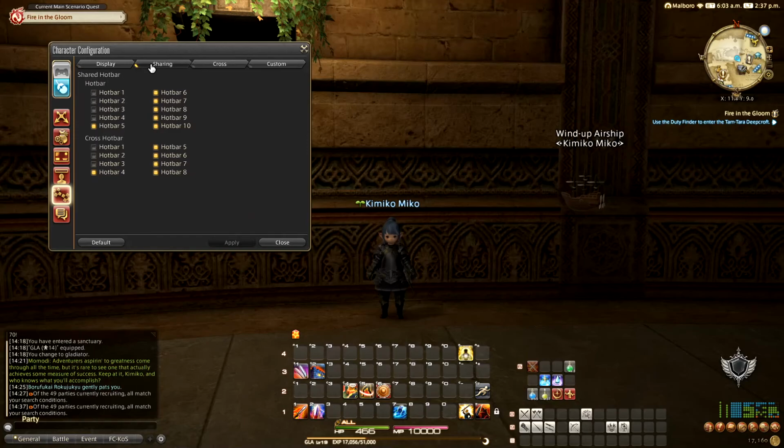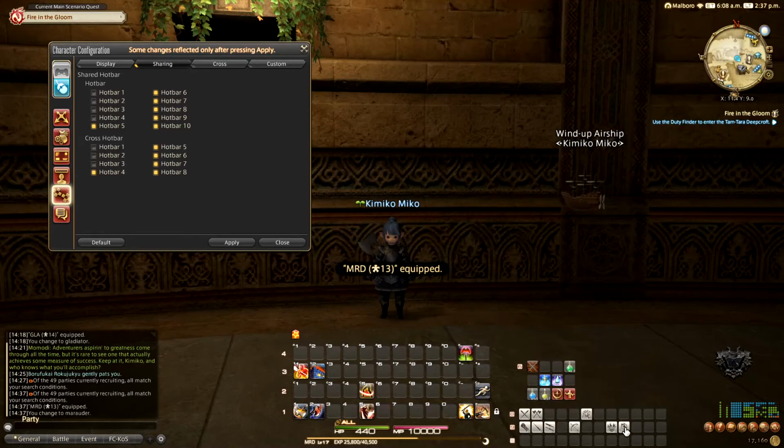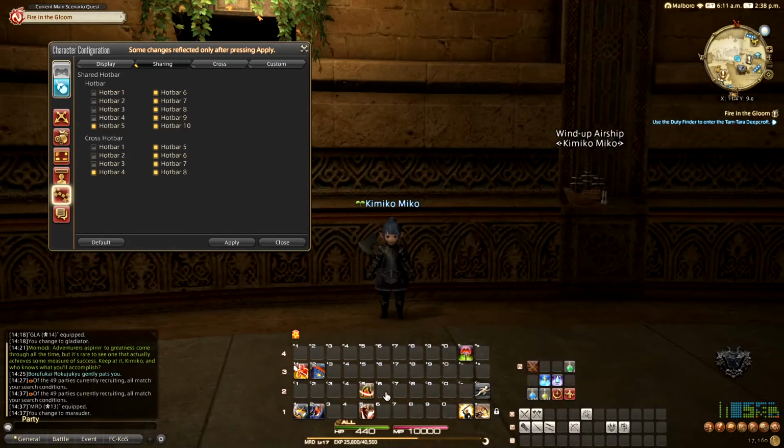In the sharing tab also, you'll see that originally by default you'll have all of these as shared, and what it means by sharing them is whenever you change jobs or classes, so for example I'm Paladin right now, if I change to Gladiator, you'd see that these did not change, but these hotbars did change because this now has the Marauder job class, just job skills, etc.